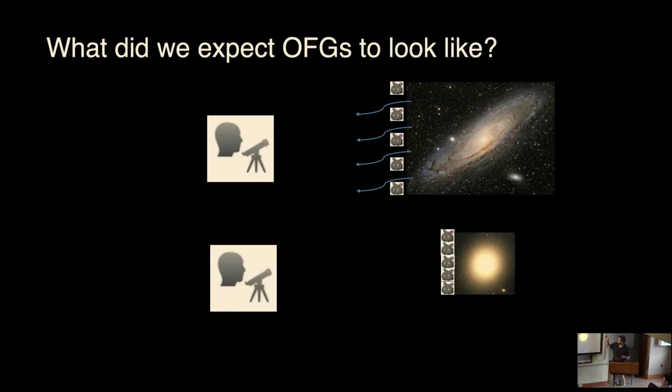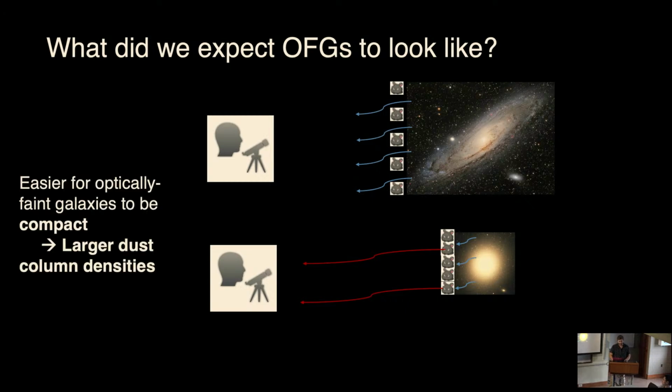But if you have a smaller, more elliptical type galaxy with dust in front of it, most of that optical UV light is going to get attenuated and then re-emitted in the infrared. So this is the general picture people had before James Webb turned on. So what did we actually find?